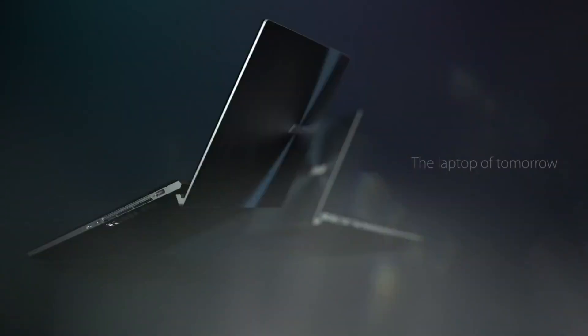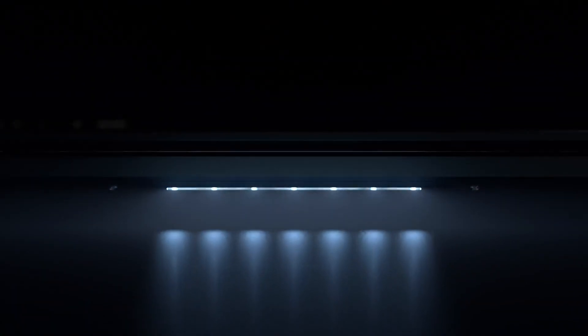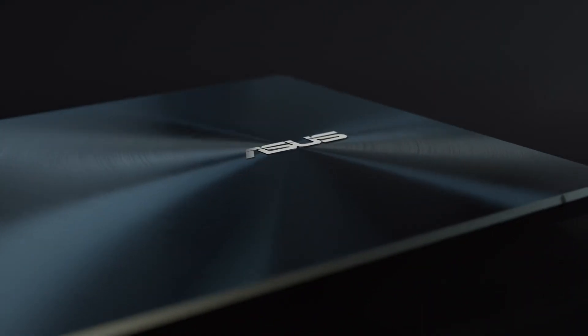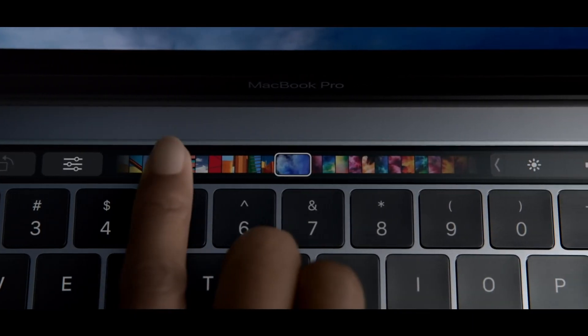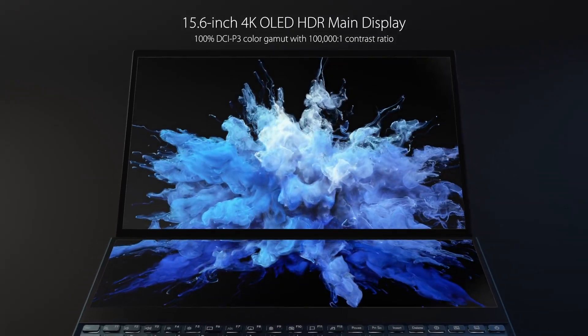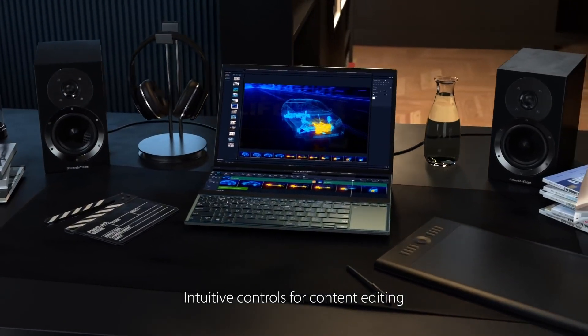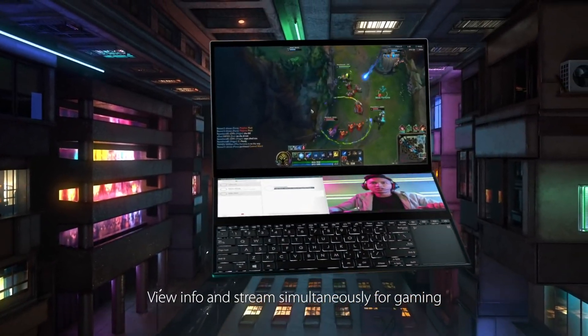Two other laptops I want to tell you about. One is not out yet but it looks ridiculous — the Asus ZenBook Pro Duo. It's a really crazy looking laptop that I think is coming out very soon. We've all seen the new MacBook Pros with the little Touch Bar, and arguably it's either kind of helpful or not useful at all. But Asus has come up with basically a dual-screen computer, where there's one screen on top and another screen on the bottom, where you can do all kinds of crazy multitasking gesture stuff. Seems really interesting — definitely something to keep an eye on. I want to do a lot more tech reviews, so if you have anything you want me to review, drop it in the comments.